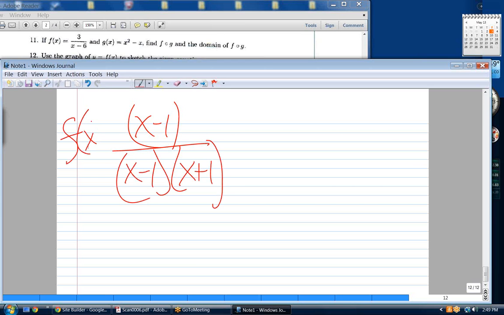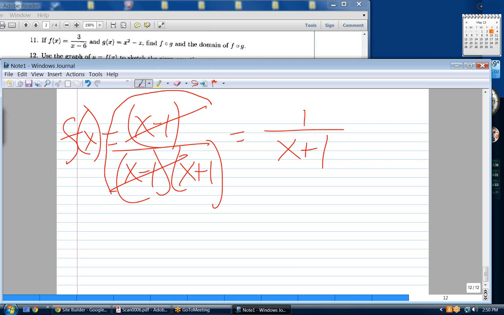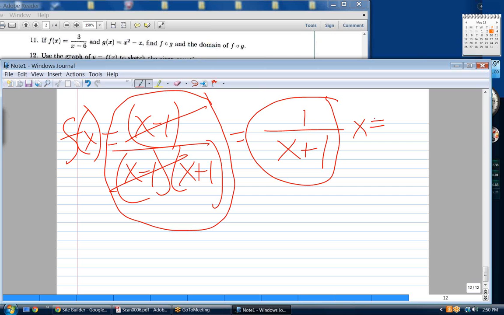If I have a function like this, well, clearly x can't be 1 or minus 1, right? But once I factor those out, now I've got this, and it looks like x could be 1. But you have to carry forth the original domain restrictions. So this function is not really equal to that. It's equal to that with the provision that x cannot be equal to plus 1.